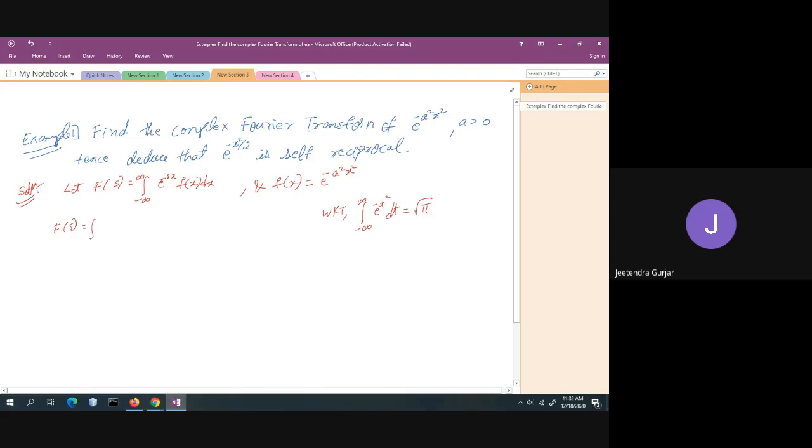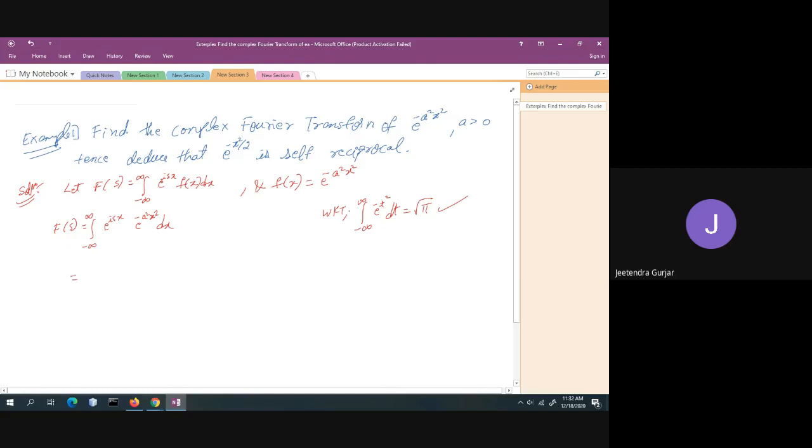We'll start now. Again, integration. So here, a lot of modifications are there, very, very important from the examination point of view. Such type of examples will come, sure, I will tell you, because this is not using the integration directly. We have to modify this in such a way that it looks like this, so that only square root pi will come. Let us see. So we'll just substitute the values now. Again, what is f of x? f of x is e raised to minus a square x square dx.